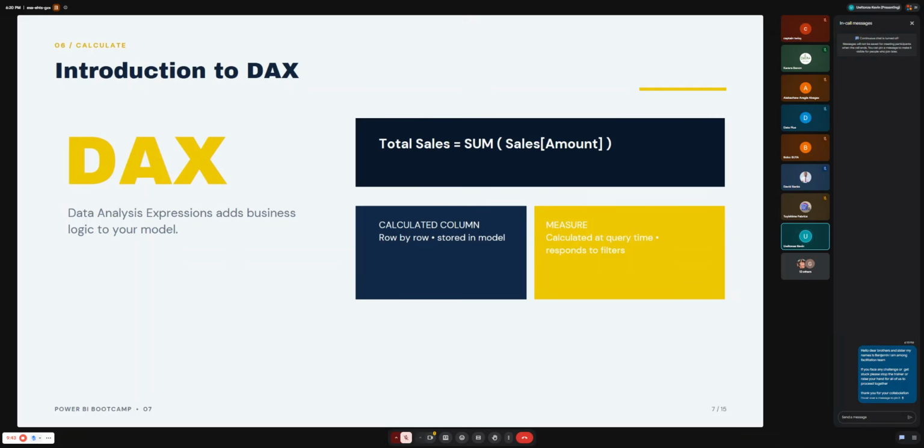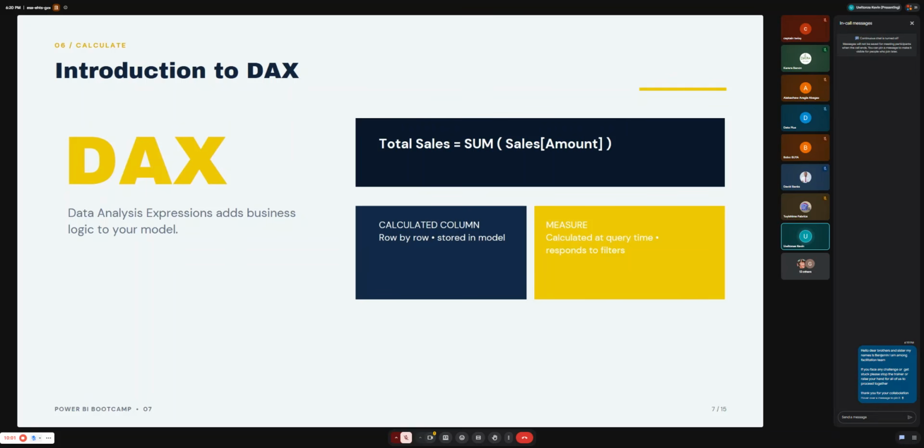There's also what we call DAX in Power BI. It's a module that helps us to create calculation formulas, and in full, it's Data Analysis Expressions.